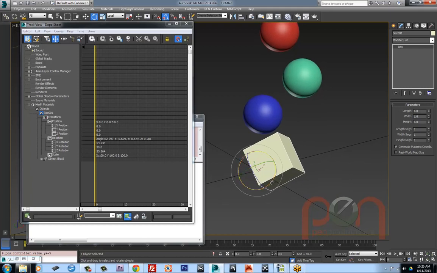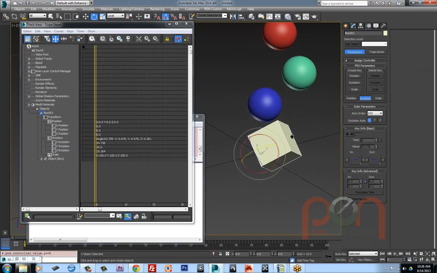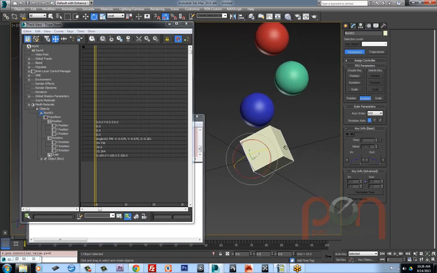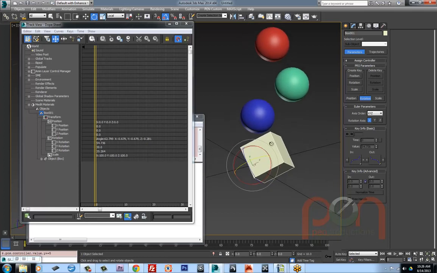So there's a problem, and the problem being is that it's all relative to its parent, but it's also relative to an axis order in Euler rotations. So if you go over to your motion panel, you can see that, and you pick rotation. You can actually see this axis order, and this is really important to manage and understand what this is doing. If you think of the order of operations here, I'm telling you that essentially rotations are based on the parent. Well, they're not. They're based on the axis order, then the parent.